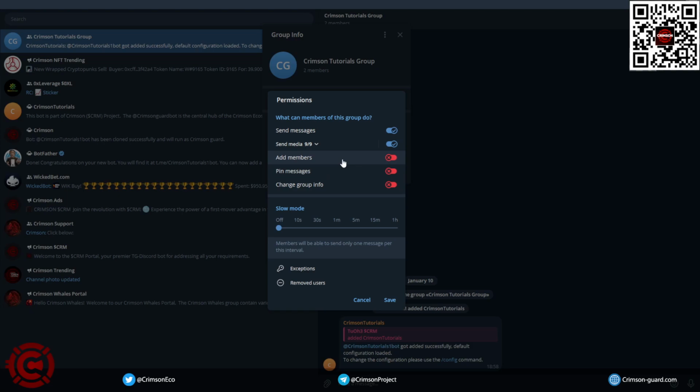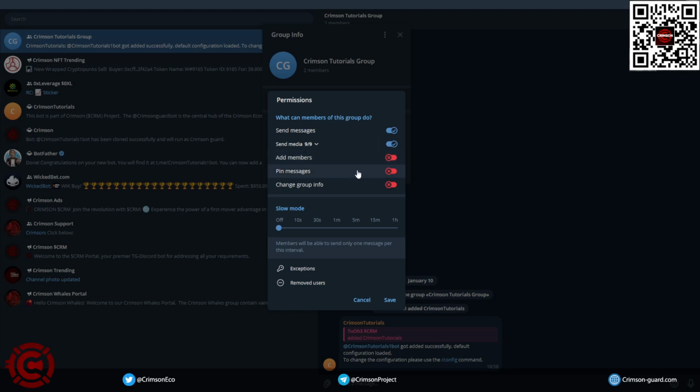A lot of bots or scammers will start adding different porn users that will send different NSFW content or whatever, or add bots to it that will publish ads inside your group. You don't want it to happen, so please disable this function.